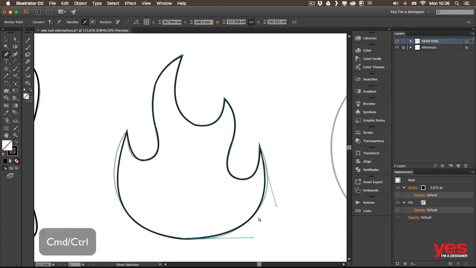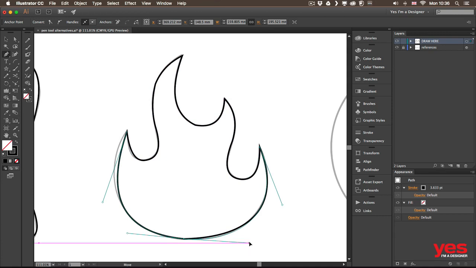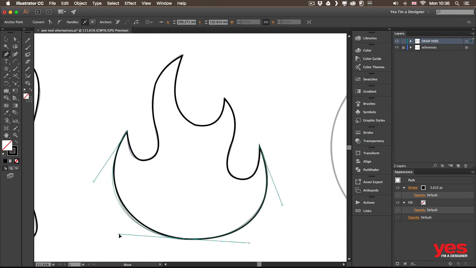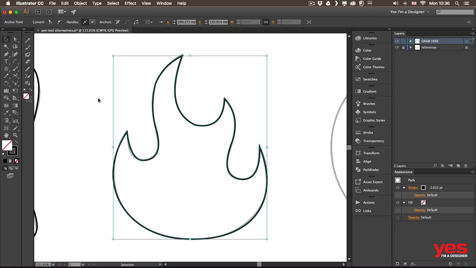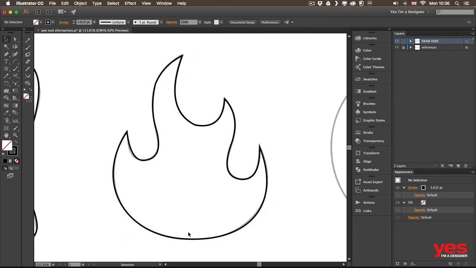Now I can just hold down Command or Control to use the direct selection tool and just slightly further adjust these paths like that, and select this point here, and using the handle, I just refine it a bit, and also that handle. Now it perfectly fits. Even that big segment I managed to do with 3 points altogether. And then of course, don't forget, you can always use the smooth tool to get rid of these little bumps in your path. You just have to make sure it's selected, and then using the smooth tool, you can check if you see any bumps on the path, but it immediately looks much better.